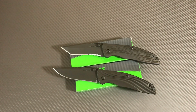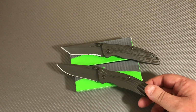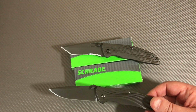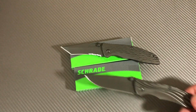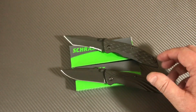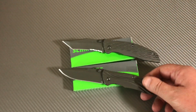And this is not a charade. Well, this is a charade. I mean, it's not a joke type charade. This is a charade knife. And I'll tell you one thing, I didn't know. Well, I don't keep up on every damn thing. But check these out. Okay, these are two knives. They're both charade knives.